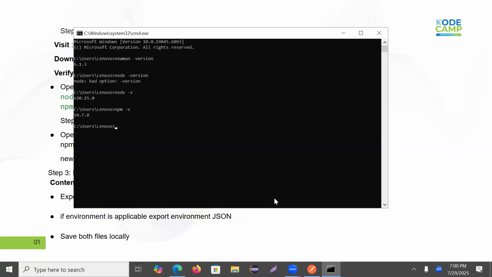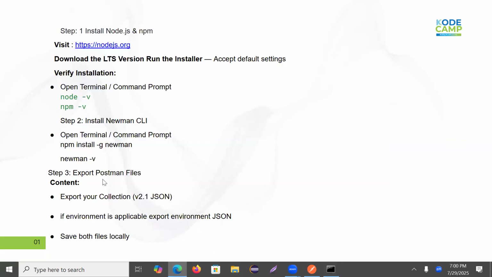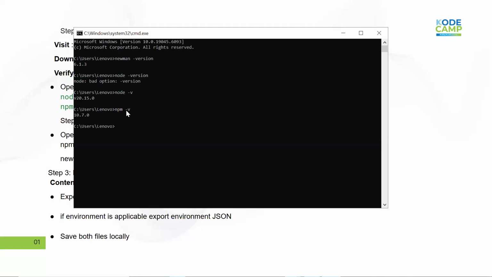Emmanuel, how far? Node.js version 24.4.0. How about the npm? That's not Newman. You have not installed Newman. npm version, yes, just type it.